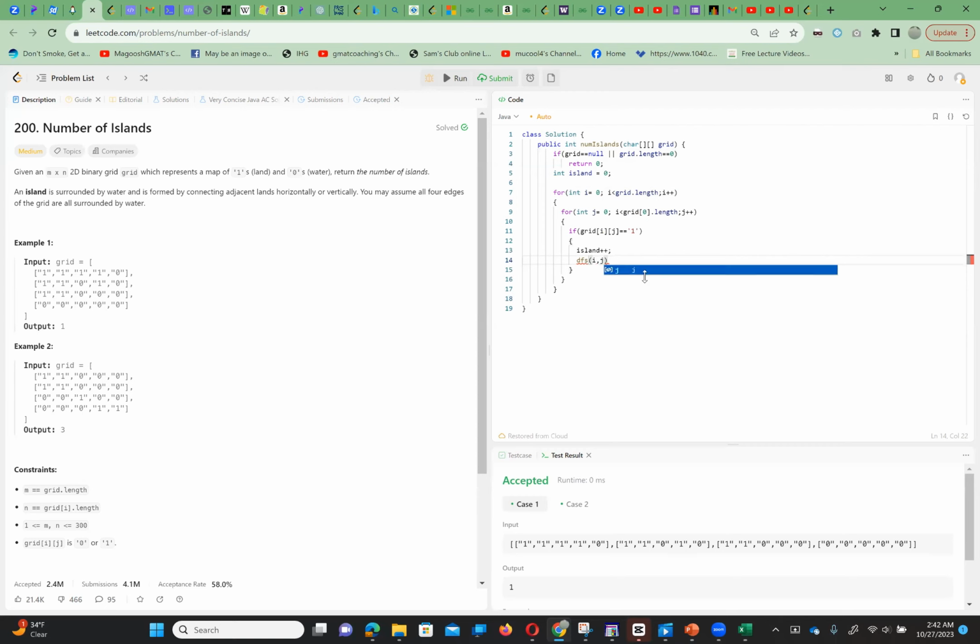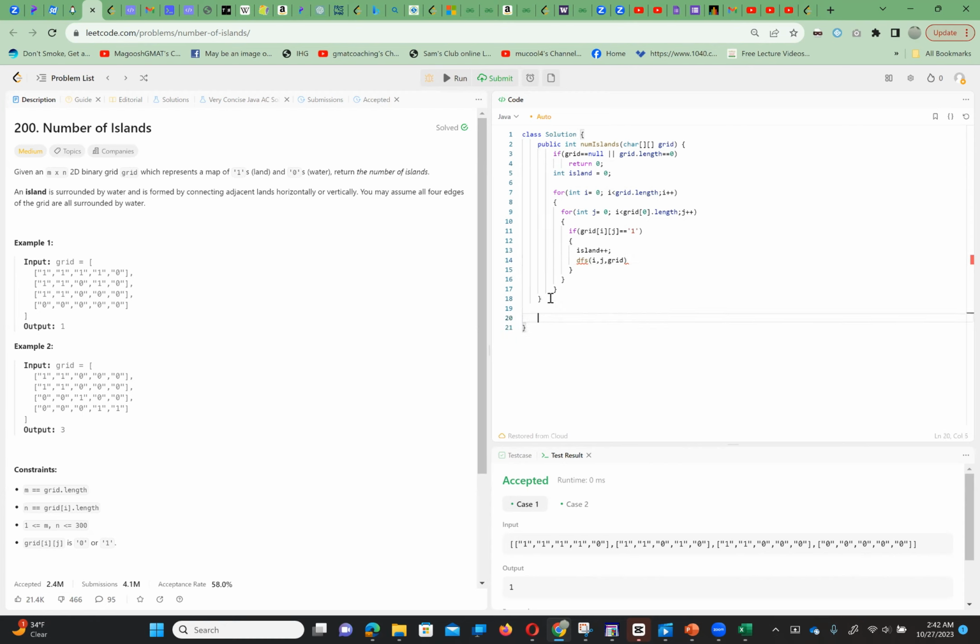So I will just send my row number and column number, and then I have to send the grid, right?